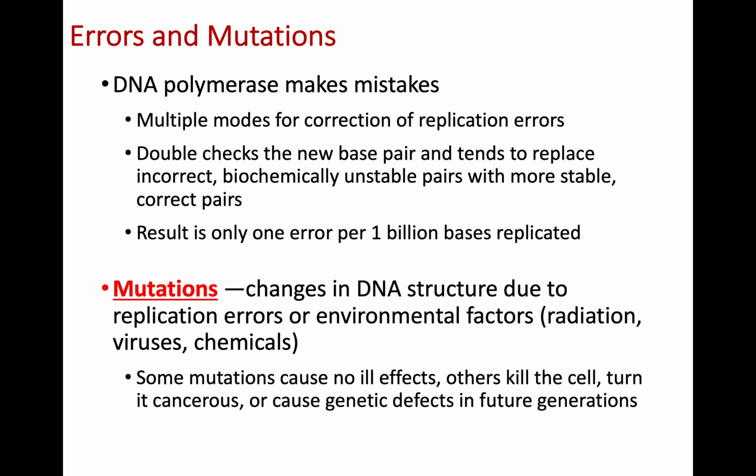So what we have right now in our DNA replication process are some proofreading mechanisms. And as we look at these proofreading mechanisms, they're going to find a way for us to double check the new strand of DNA, that daughter strand of DNA, and compare it to the parent strand of DNA. And this is a highly reliable system for double checking. And ultimately, when we look at the final mutation rate or the final rate of error, we're looking at about 1 base pair mistake for every 1 billion bases replicated.